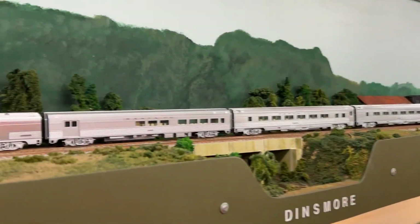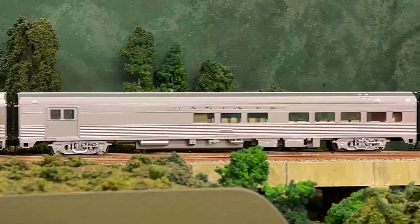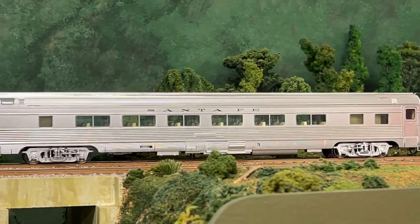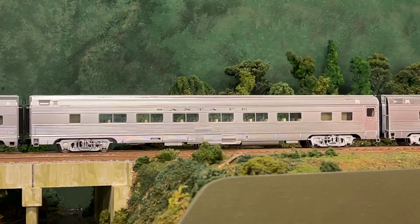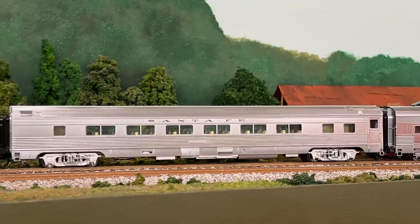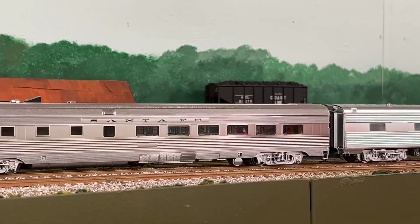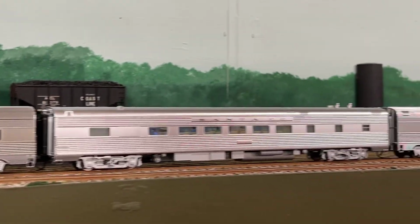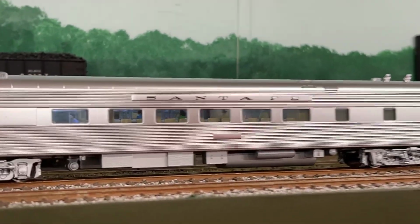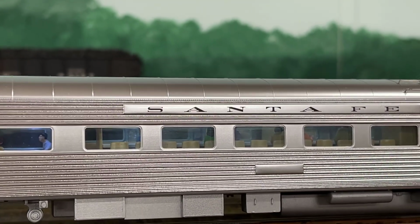They had a combination of a coach and a lounge car where you could buy sodas and little snacks, and all of the seats on these cars were designed with leg rests. They had the Southwest portraying the American Indians. They really concentrated on the Navajo tribe, and there were a lot of Indian paintings inside. They had a full diner. Then they also had a sandwich car, or a countertop like a Kresge's or a Woolworth's, and if you just wanted a sandwich or a hamburger or something like that, you could just sit there.